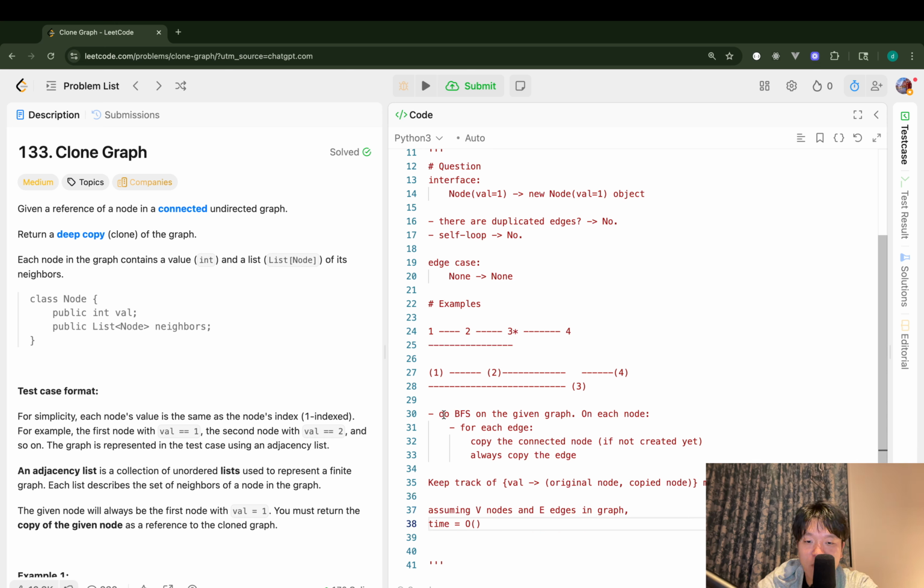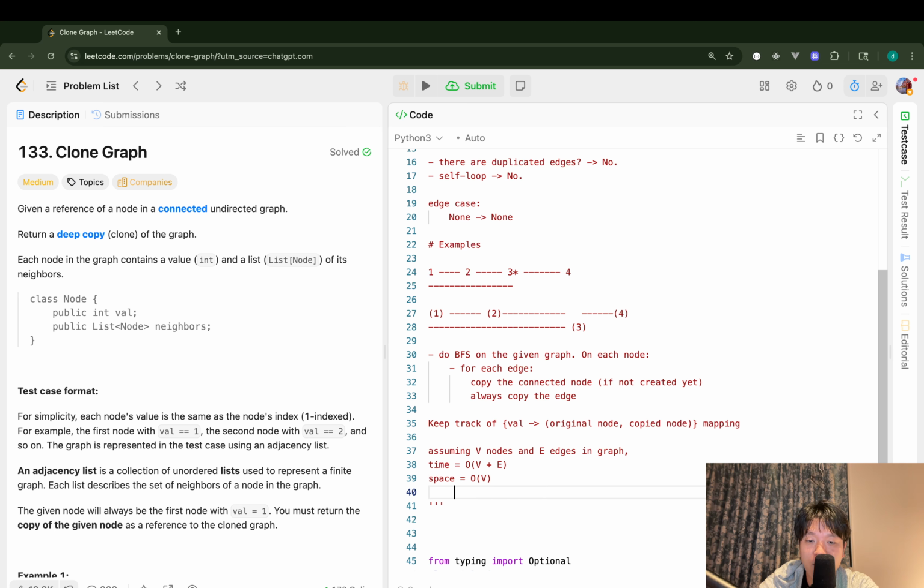As I said in the BFS, I visit each node and each edge only once, so it should be V plus E. And for space complexity, I need this value to node mapping. So it should take O(V). Yep, so that's the complexity analysis.